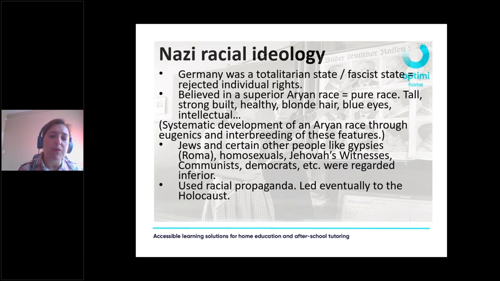The Gypsies, a very free society that did not necessarily have the same beliefs as the Nazis or the same strict lifestyle as the Nazis. Then also homosexuals. Obviously, homosexuals could not reproduce an Aryan race in future. So they were not welcomed in Nazi Germany as they could not effectively contribute to a population, creating an ideal racial population in Nazi Germany.